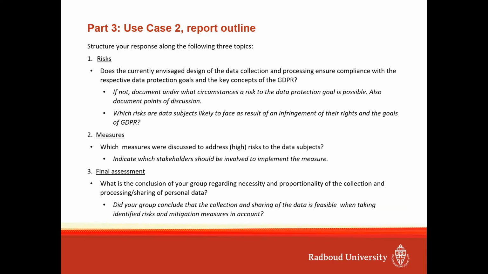And then a final assessment. What is the conclusion of your group regarding necessity and proportionality of the collection, processing and sharing of the personal data? Did your group conclude that the collection and sharing of the data is feasible when taking identified risks and mitigation measures into account? The result can also be that there are no sufficient mitigation measures to solve the risks, and that you would recommend not to go in that direction and not collect the data or not share it. So that is the goal for today.